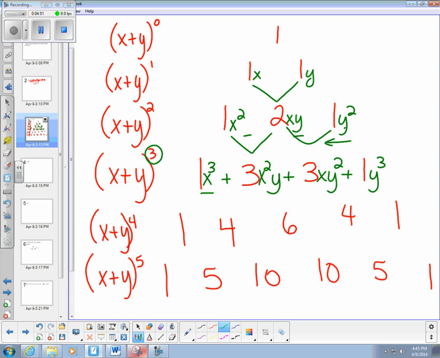Okay, so again, x to the fourth, x cubed, x squared, x, and no x on the end term, but I'm going to start from the back with my y's. So y to the fourth, y cubed, y squared, y, and no y in the first term. And since these all had pluses, I'm just putting plus signs. We'll talk about what to do with a negative in a minute. Okay, so take a second, see if you can fill in that last row.